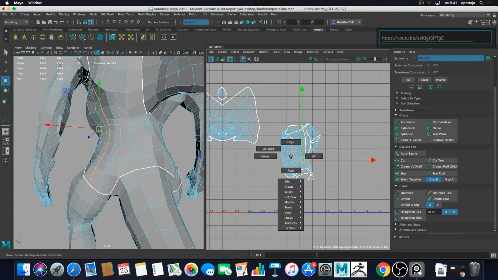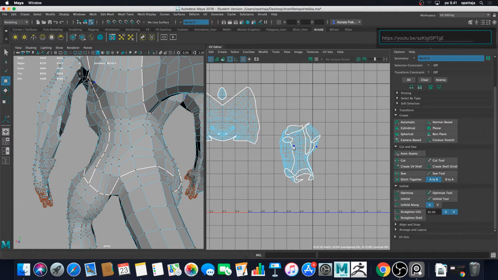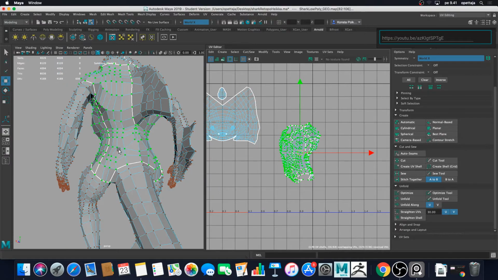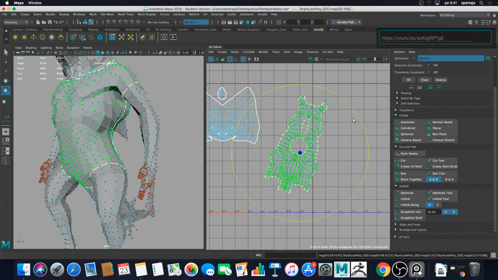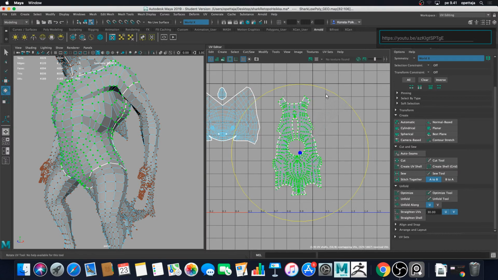And next thing I'm going to do, I come here to 2D space, changing my selection method to UV, double clicking the body to be active, and then I'm just pressing unfold, and it unfolds nicely to one big UV shell.